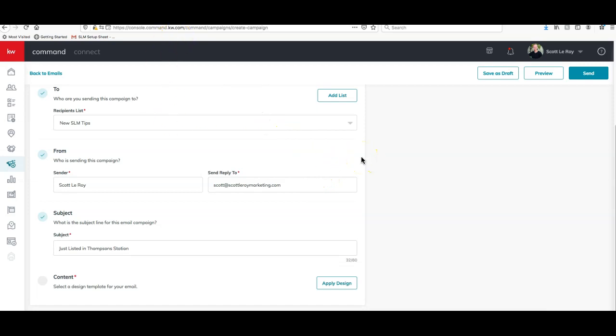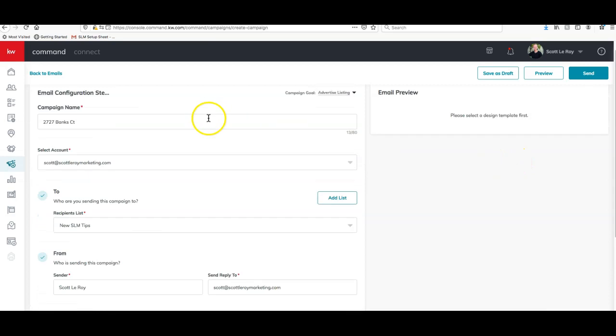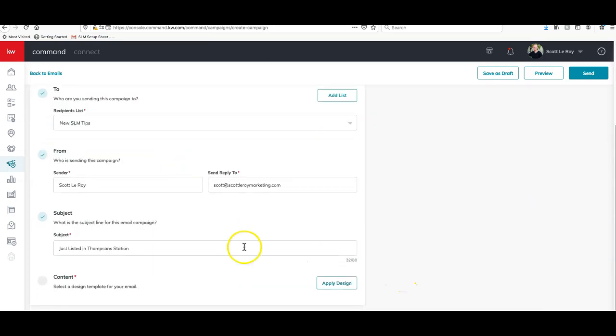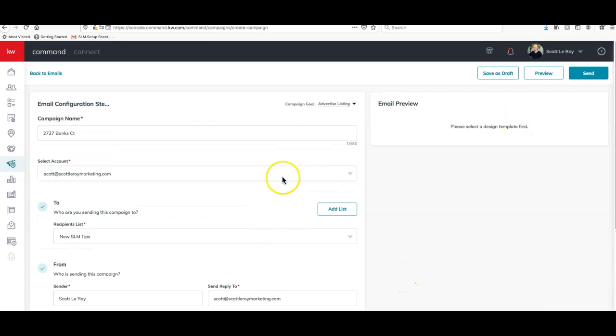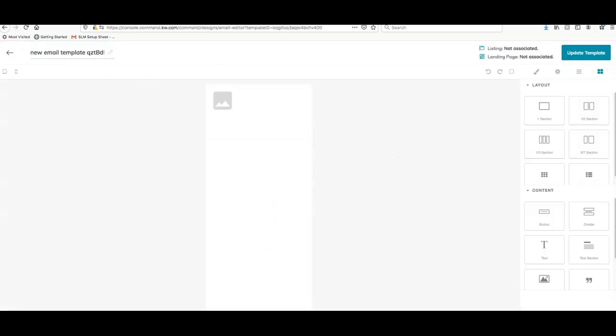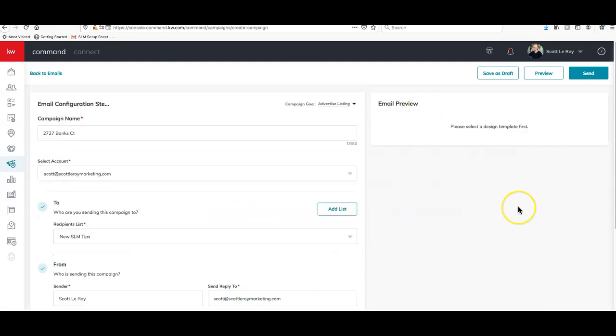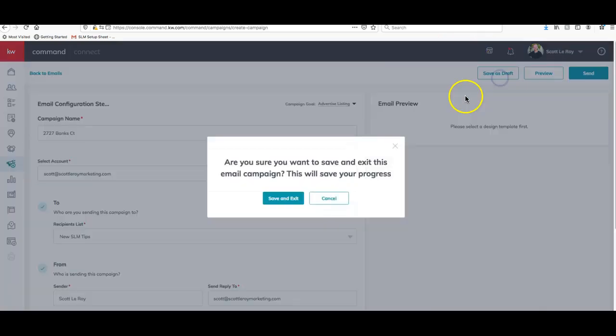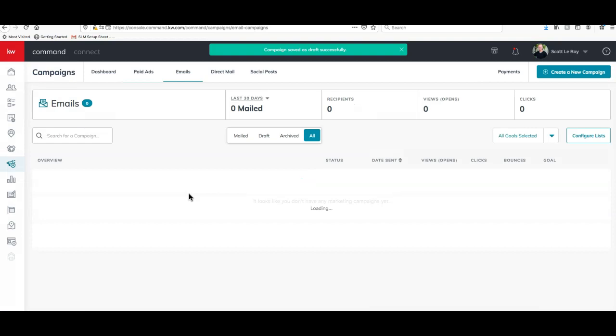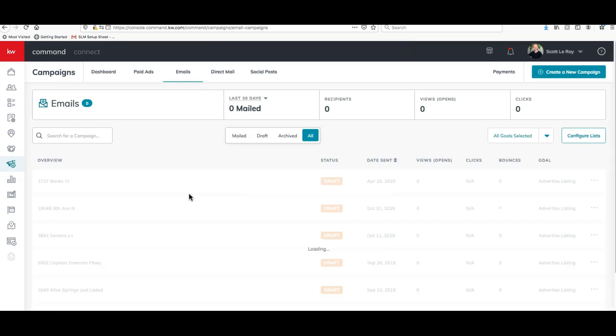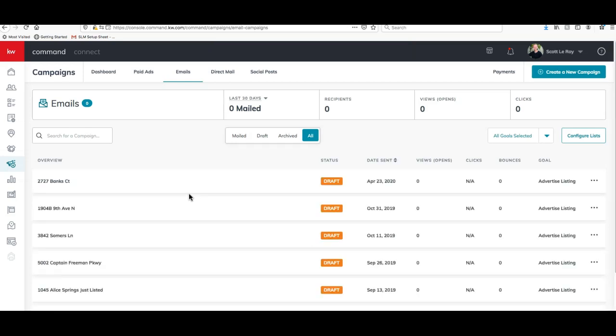So I would just want to give you guys an idea of what this looks like. You would have to fully customize this, but it is possible. Basically you'd go in, create that design through this section, and you would be able to apply it and it would show here. So I'm just going to go ahead and save this draft. If I were you, I would probably wait on this unless you want to put in the time to make a completely customized piece. I would probably wait until hopefully they bring those templates back because it was a really awesome feature. And then you could use this email campaign section to send out to your Mailchimp database. But I just wanted to give you an idea of what that actually is.